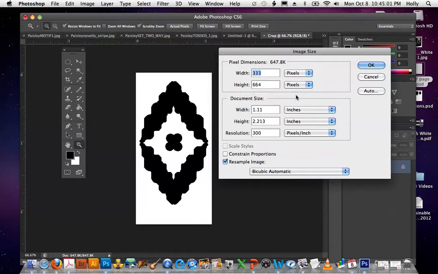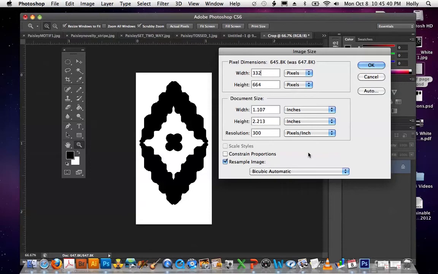What I ultimately want to do is to have my width and my height numbers be even numbers, all right? Not even with themselves necessarily, but even in terms of the ending number being an even number, so that I can divide the width and the height in half. I can't divide half of a pixel, so I have to make this width either 332 or 334. In this case, I'm going to make it 332, and if I just change it by 1 pixel, it's really not going to affect my design all that much.